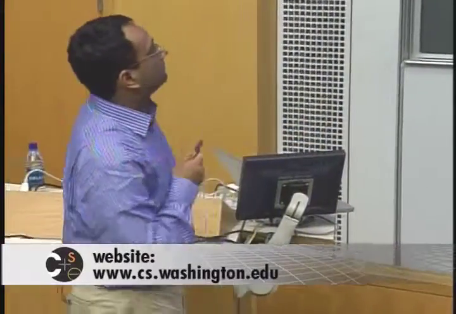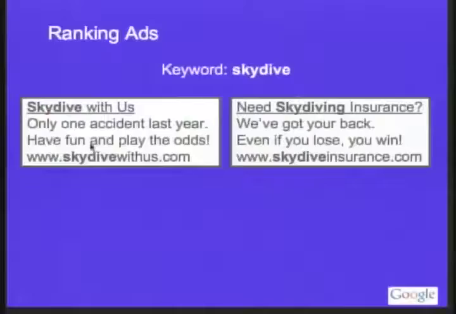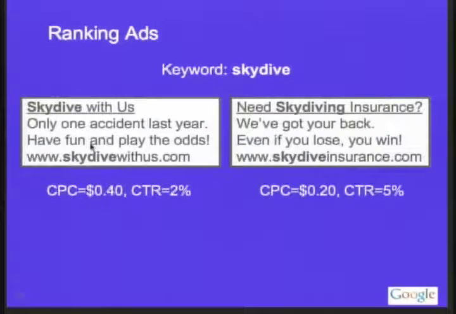So a couple of ads. Let's say that skydiving is a concept that people want to advertise on. Two completely different markets. One is a company that wants you to come and skydive with them. The other one is insurance, which also is a perfectly legitimate ad for that particular concept. So now the question is, which ad would you show, because we have the top slots to fill up, or we have the right-hand sides to fill up. And we want to make sure that these ads are relevant to what the user is actually trying to search on.